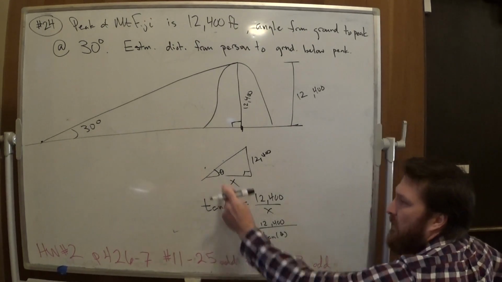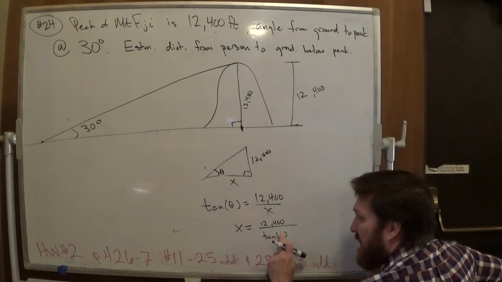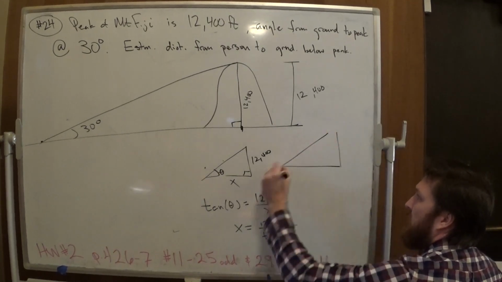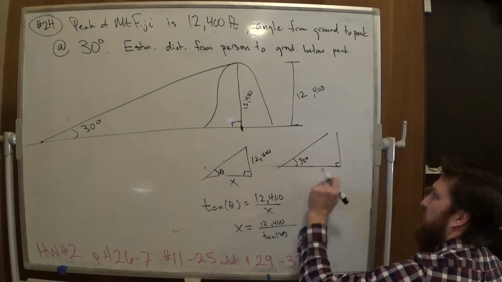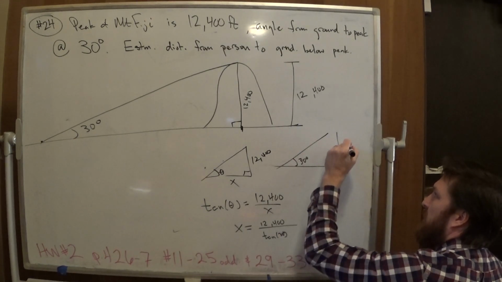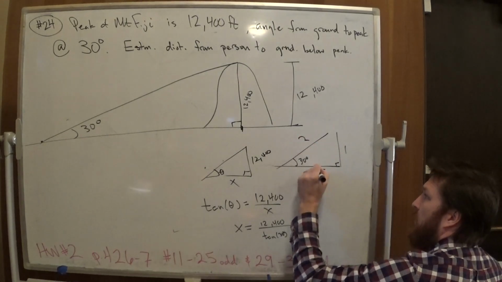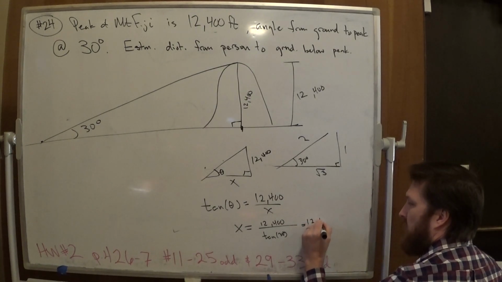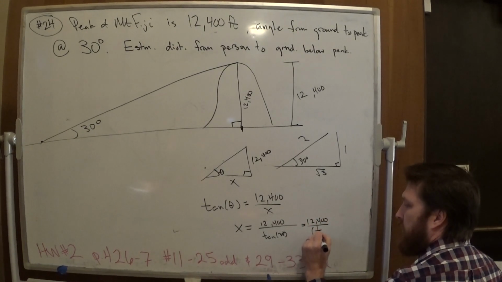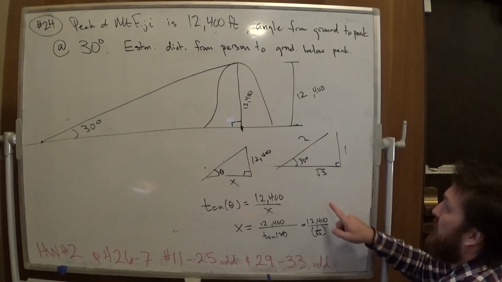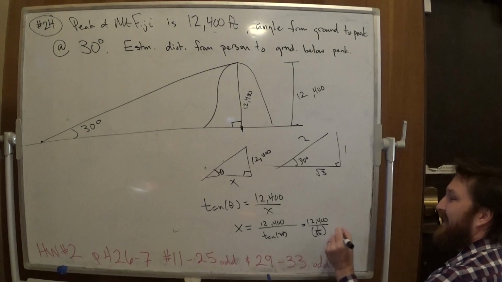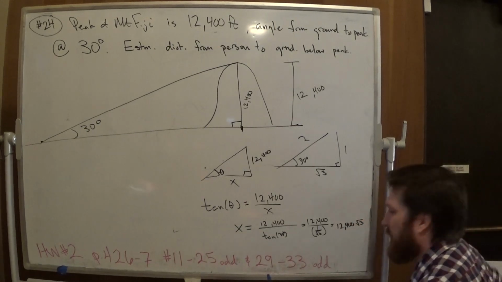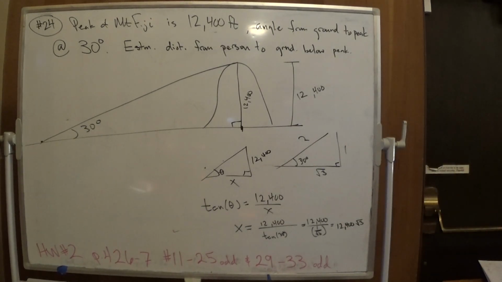So I said that I could do that with anything. This would be, in this case, tan 30 degrees. What is tangent of 30 degrees? Here's 30. And so tangent is what? 1 over root 3. So that's the same thing as 12,400 over 1 over root 3. Is that the same thing as what we got? Yeah, the root 3 comes up into the numerator and we get 12,400 times square root of 3, which is our answer. Questions?